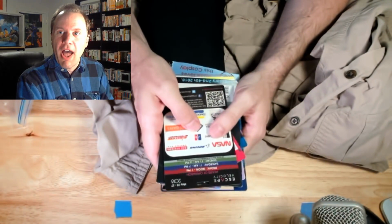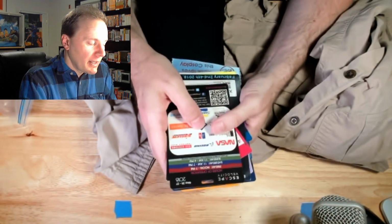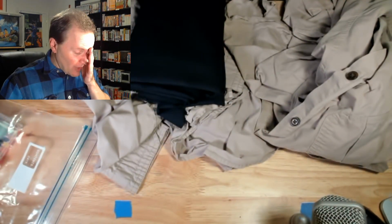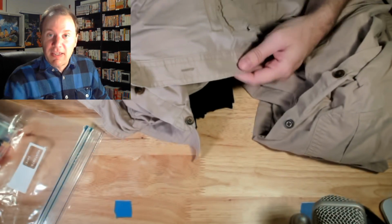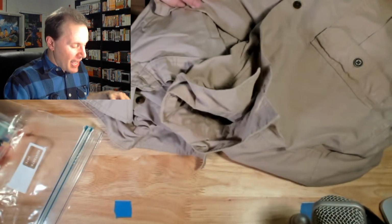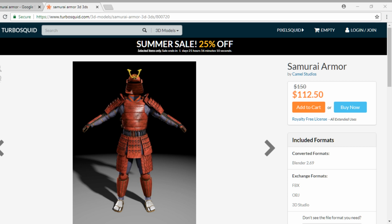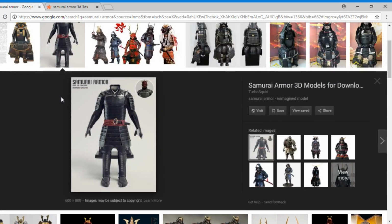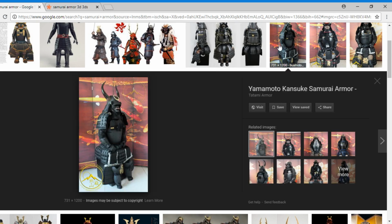And I want to sew them onto cloth to make armor. But I don't know quite how to do that. So what I've got is some old long sleeve shirts here. And I'm just going to try sewing these badges onto one of these shirts and get a sense for this. Now, you'll notice in here there's this sort of dark gray undercloth. And indeed, if I go back and look at a lot of these images, it's always sort of a black or very dark gray cloth underneath. So I will not be using this permanently.